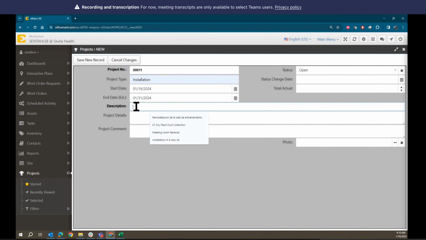Description. So in this case, it's going to be installation new boiler. Okay. Project details.